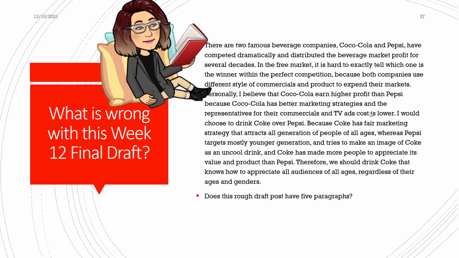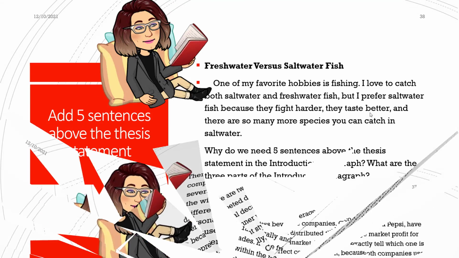So, where are the 5 paragraphs? Remember that you have to indent 5 spaces and then double space, because this was someone's actual entire final draft. In other words, she didn't bother to put in any paragraphs. She didn't bother to double space. And then this person got a very low grade. This is like an F. You don't want to get an F by not having paragraphs, not having any APA formatting. So you have to remember that a paragraph is every 5 to 7 sentences. And you have to have 5 paragraphs for your week 12 final draft.